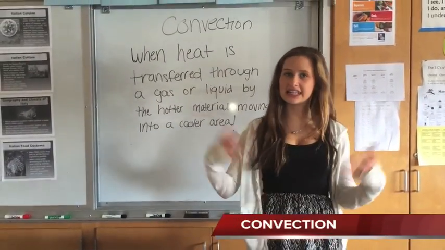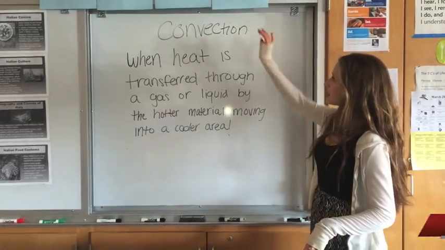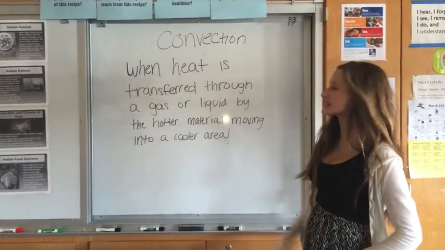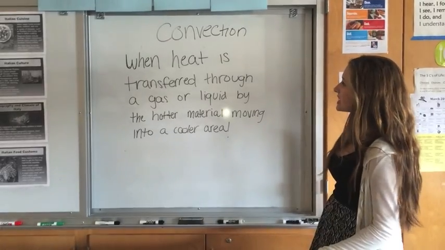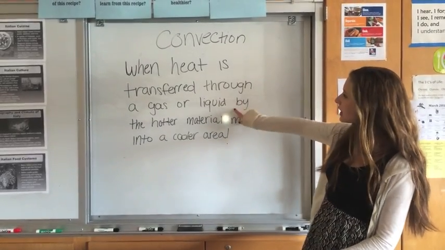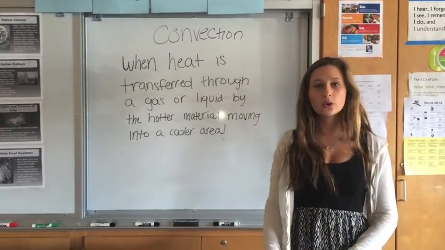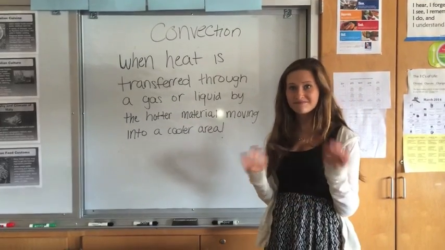Hello, welcome back. We are now in the kitchen and we're going to show you examples of convection. This is the last heat transfer method that we're going to be discussing, and convection is when heat is transferred through a gas or a liquid by the hotter material moving into a cooler area. So let's head on over to Holly and see what that is.